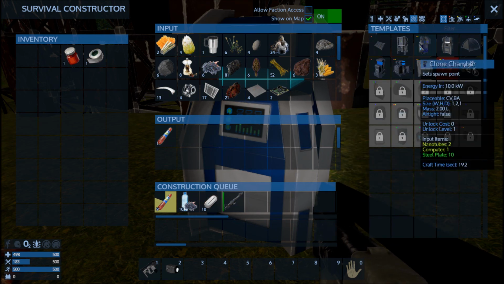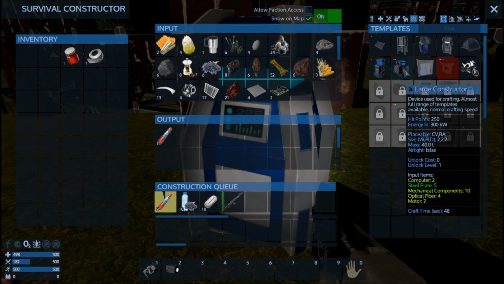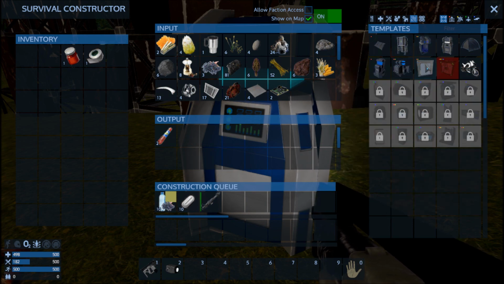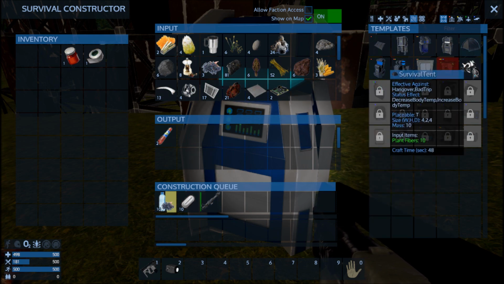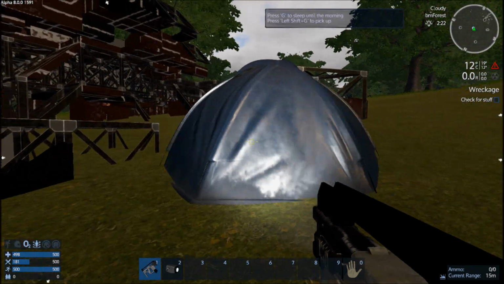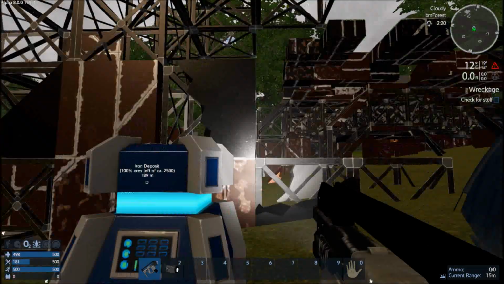What do we got going on here? A clone chamber. A large constructor. Capacitor for solar. Water generators. These are base component items. And of course, the motorcycle. So there we have it. We are finally established. Only took 3 days to do.